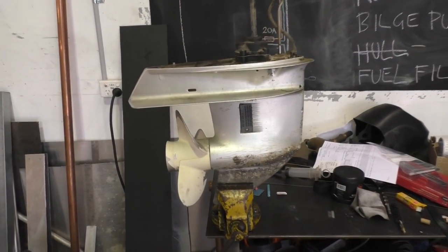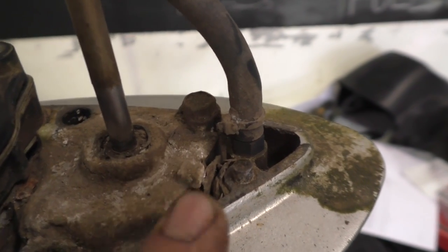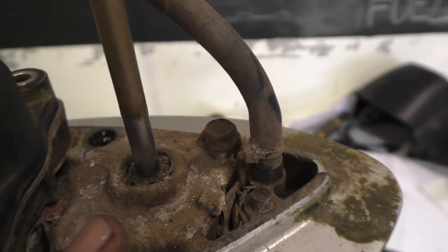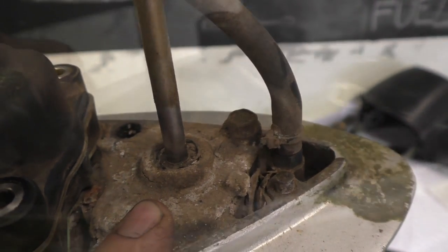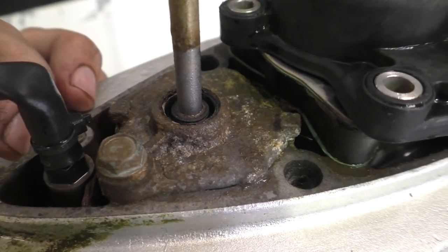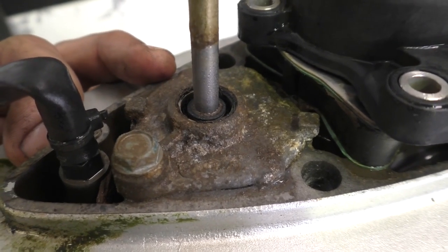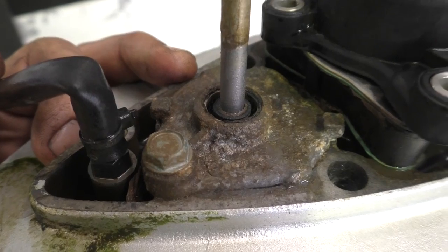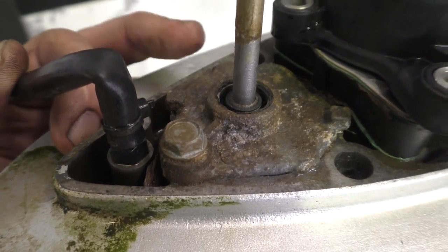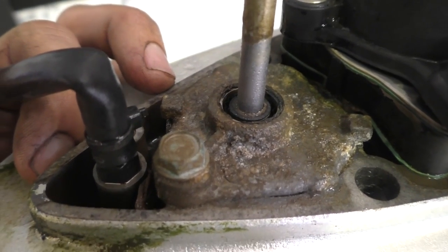Here's the gearbox mounted up in the vise now. The oil seal for this shift linkage looks really crusty — I think this is all just mud on top so I'm going to take it outside and give it a pressure wash, then bring it back in and see what it looks like underneath. Here's what it looks like cleaned up — not a huge amount better. What I'm thinking I'm going to do is drain the oil and do a pressure test, and then sort of go from there. Now is also a great time to change that oil seal and potentially even this plate because it's a bit corroded, but we'll see what result we get first.